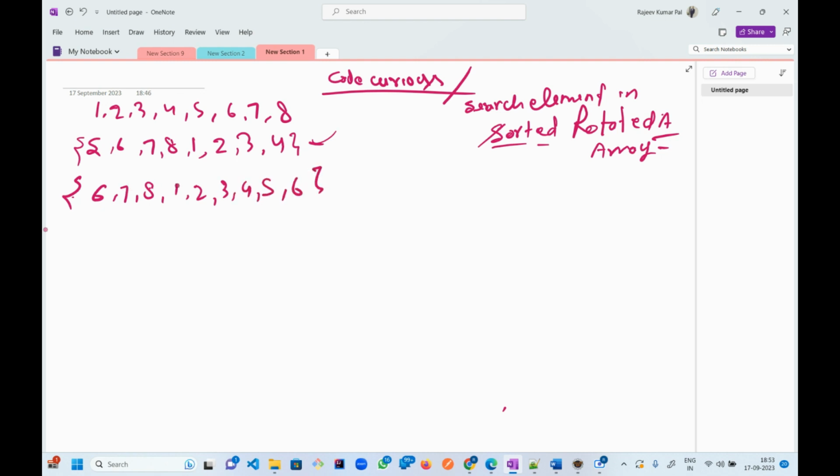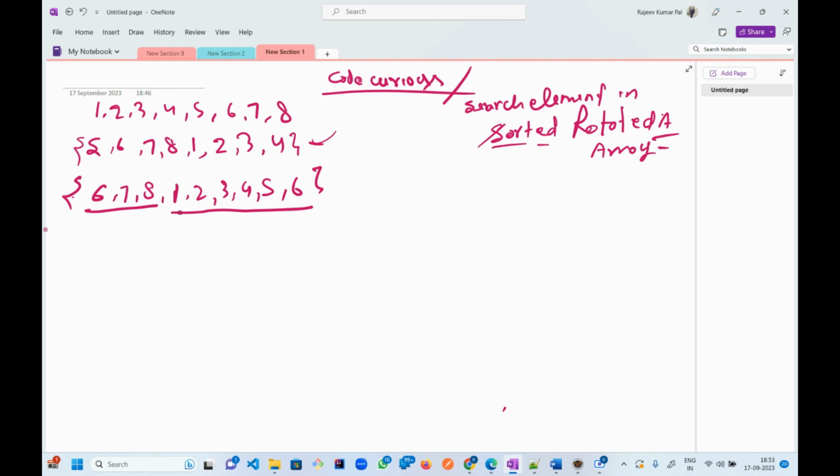If you see here, the first part of the array is sorted, this one, and the second portion of the sorted array, this one. This one is very small and this is large. If you see, there is no issue; I will handle this type of problem. A simple solution: you can divide this array into two parts.